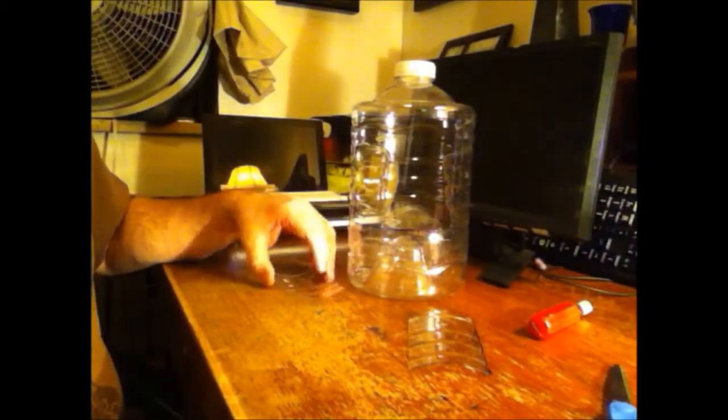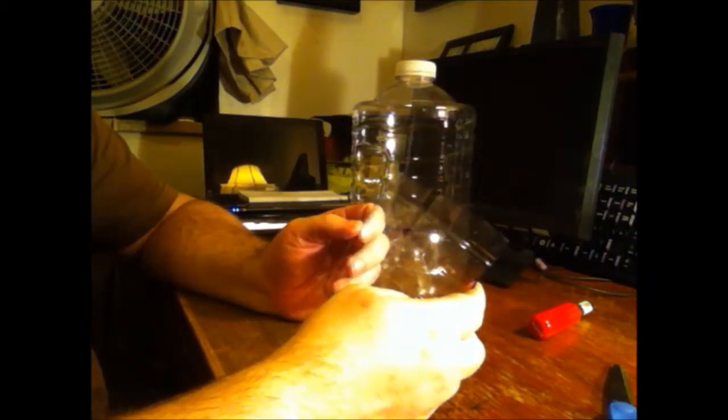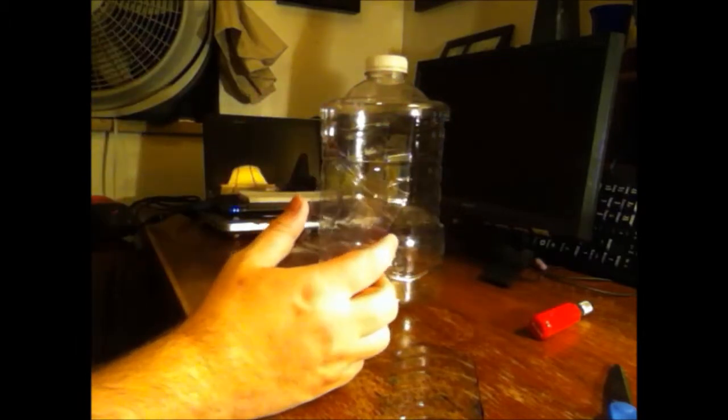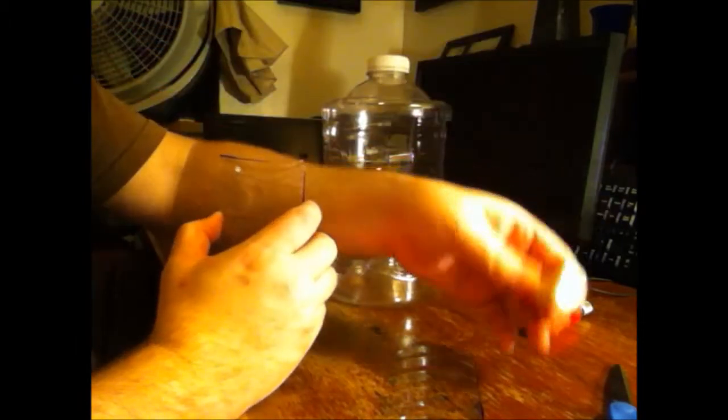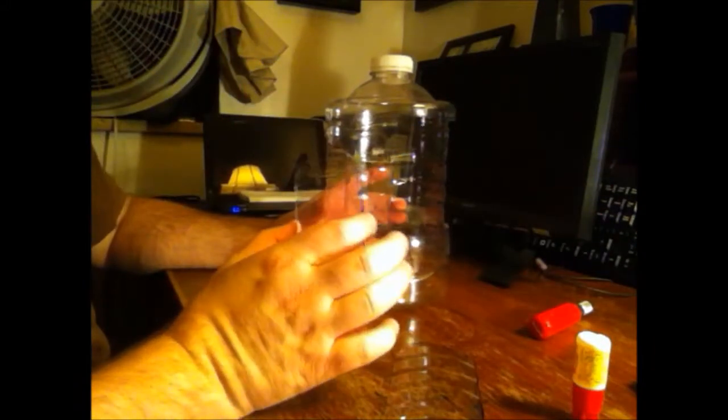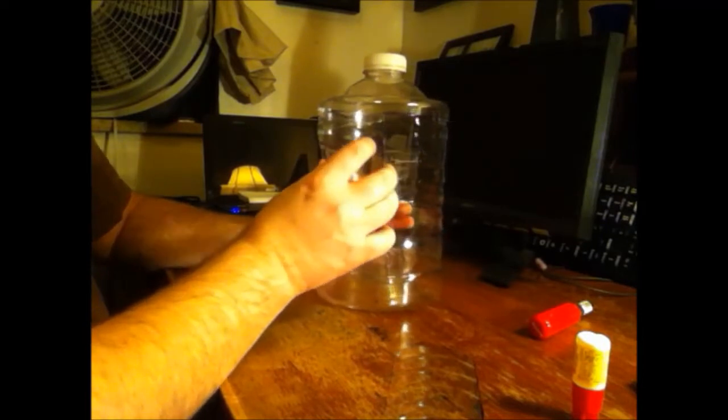Alright, so now once you've got your center part cut out and you've cut it down the center seam, you've got two pieces here. You're going to use these two pieces. You notice I've got the wavy line up here at the top. And for this part, you need super glue. I don't know if I've got enough. I hope I do. But anyway, you're going to super glue these onto the side right here. I may have to cut the top of that off.